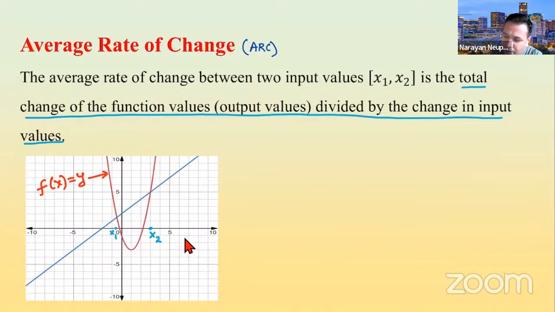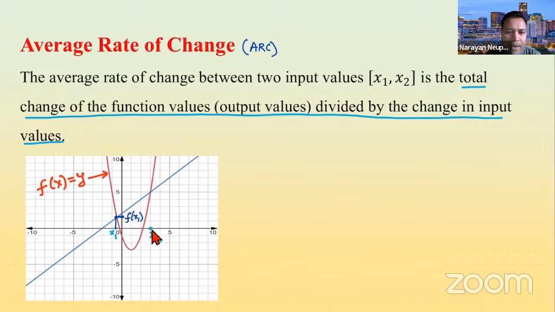Now, if you want to look at the corresponding function value, if you remember from previous class, to find the function value, we go up to the function, we put a dot on the function like that, and then we look for the corresponding y value. The y value is the value on the y-axis. So this is the value on the y-axis where I'm pointing, okay? And that value is the value of the function at x1. So the value of the function at x1, we write f of x1.